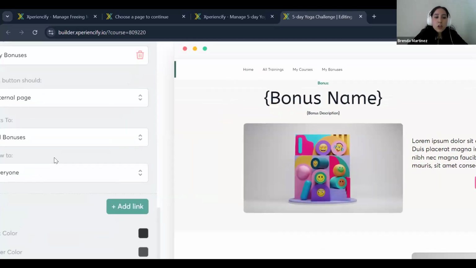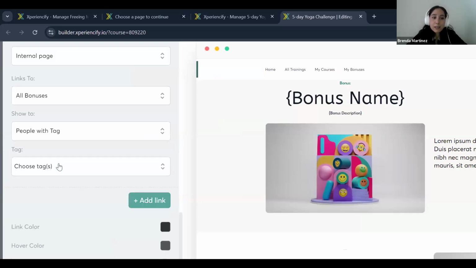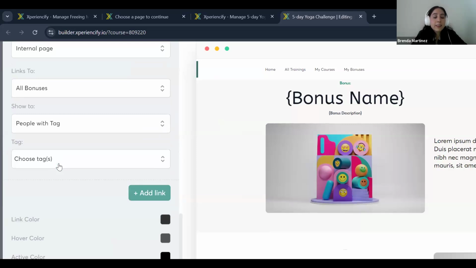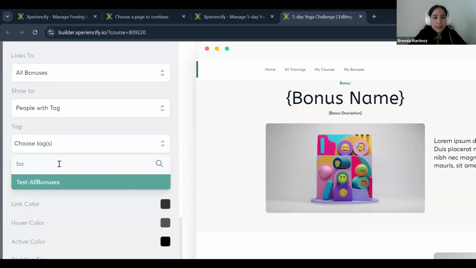And then it says show to everyone, but not everyone will be able to see this. So only people with a tag. And the tag would be the tag that you just created that says something like earned bonus or earned first bonus or whatever you want to call the tag. I created one that says test all bonuses.